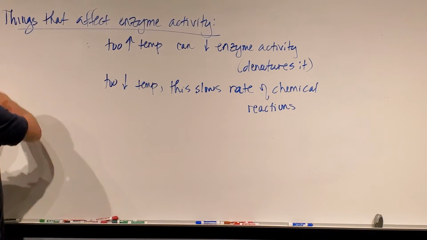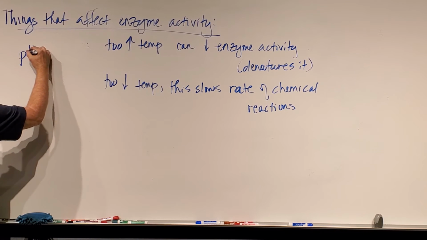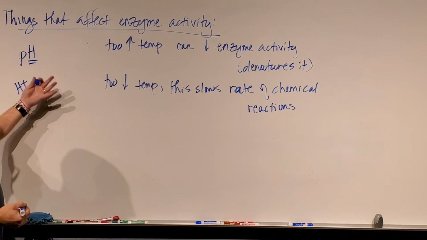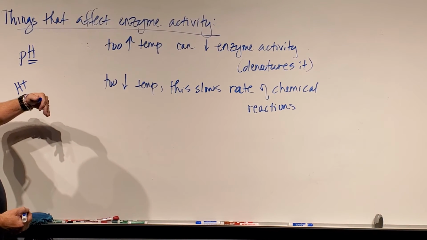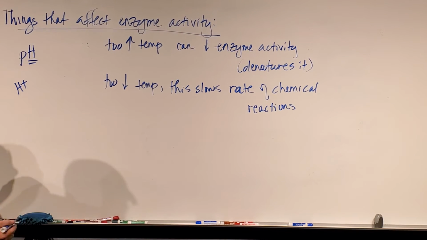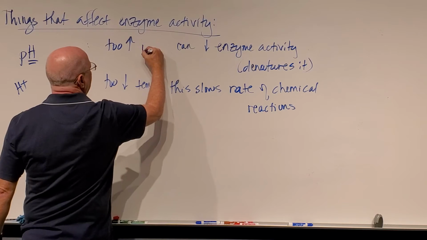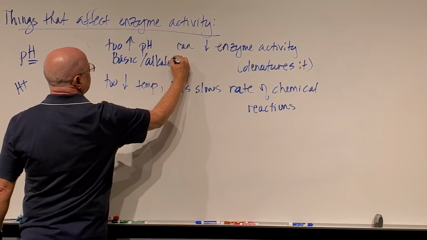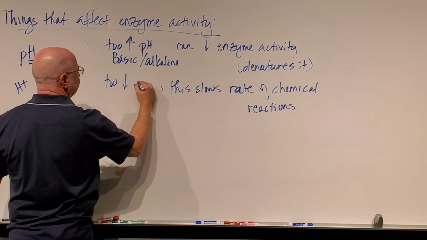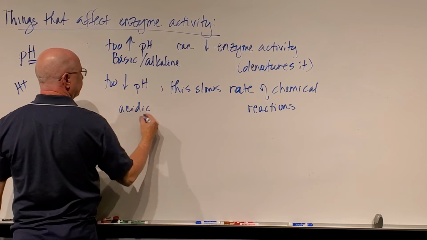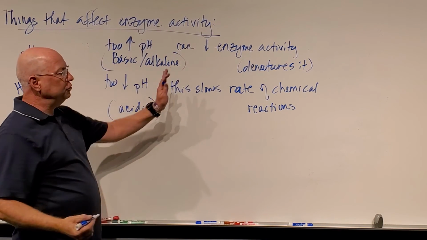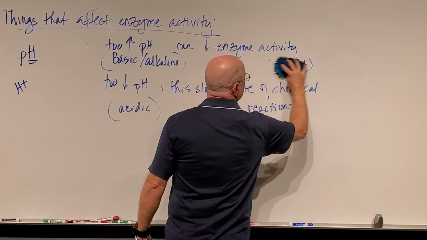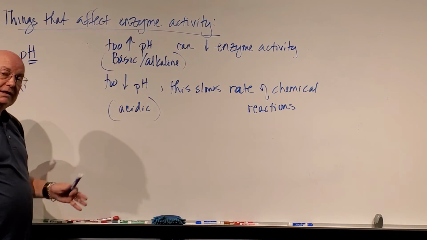Now, the same concept applies to pH, which is how many hydrogen ions are available here, or the likelihood that there's some hydrogen ions available. Even if I added them, if I had something that is too basic, it'll suck up those free hydrogen ions. So if I have too high of a pH, meaning too basic or alkaline, or I have too low of a pH, too acidic, it can slow the rate of the chemical reaction or kill the enzyme activity. Okay? And in many instances, both could denature the enzyme.